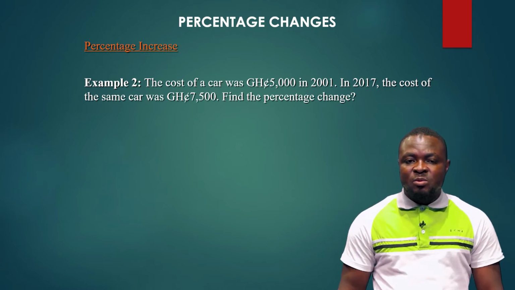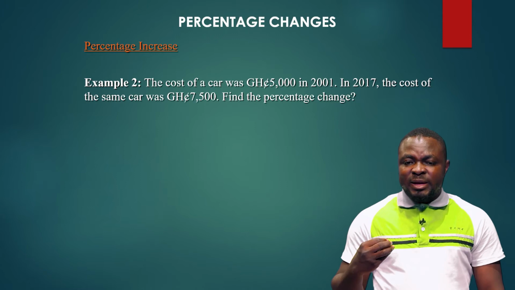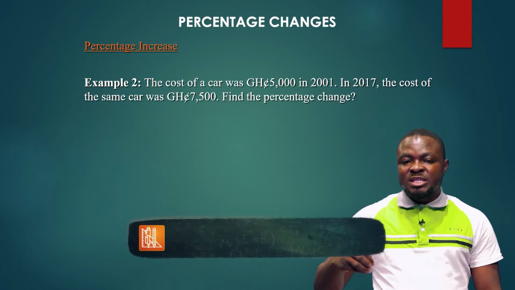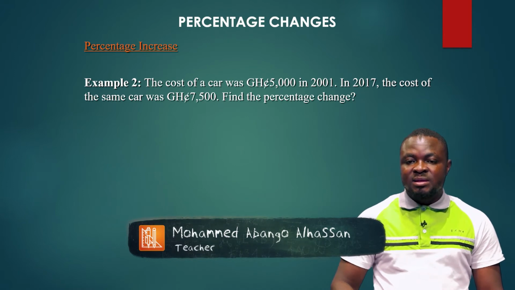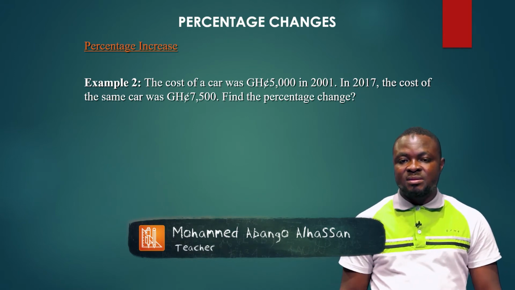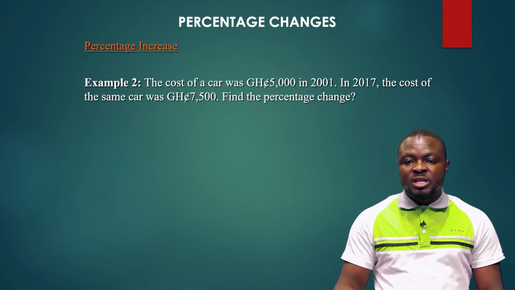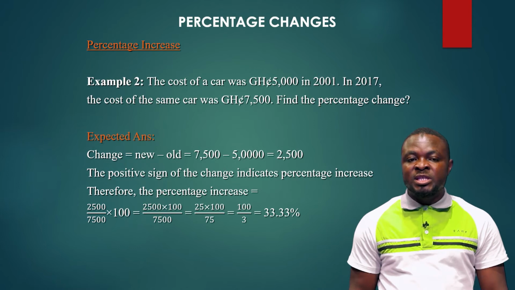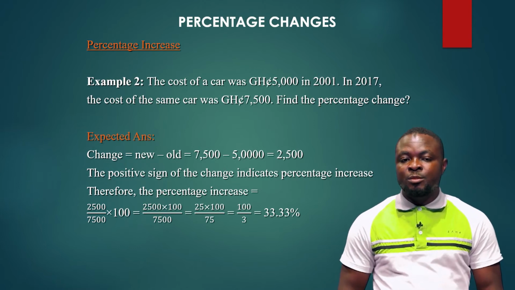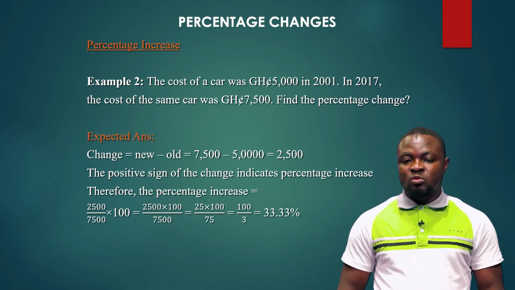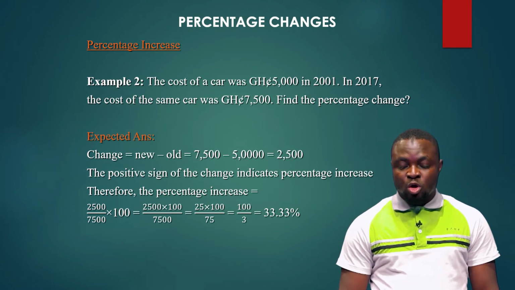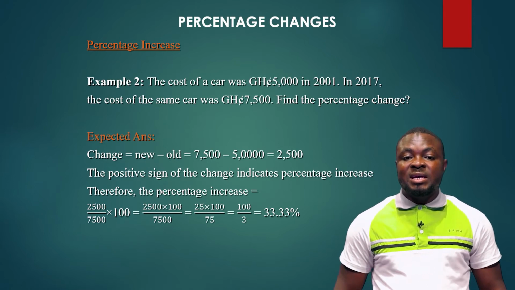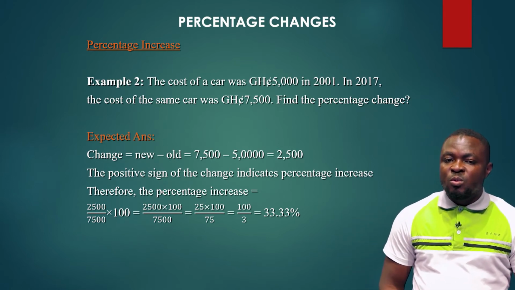So this answers the question. It means that, or the interpretation is that the percentage increase is 60%. In other words, the quantity has increased by 60% between 2019 and 2020. So that is how to deal with such a problem. So we move on and we look at the second example, which goes this way.